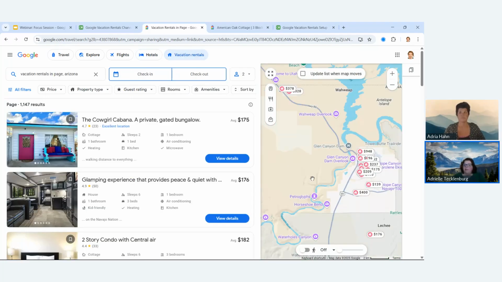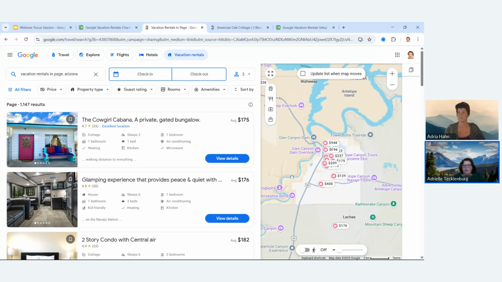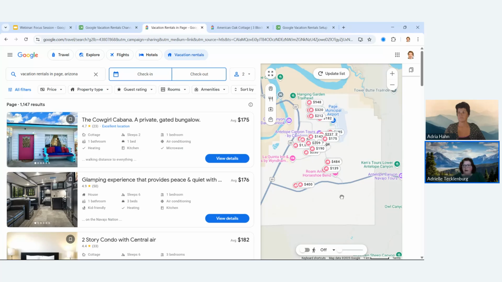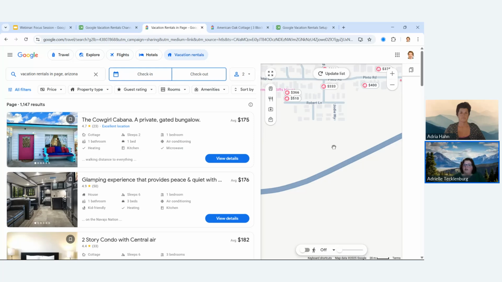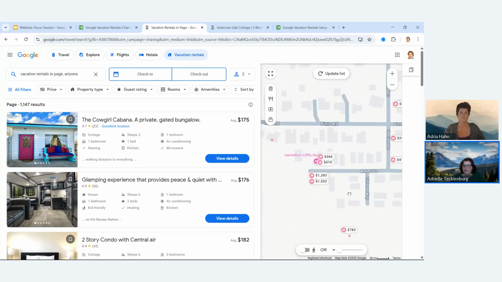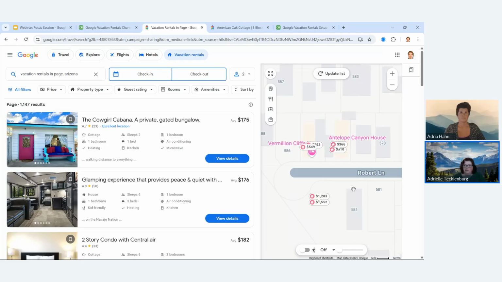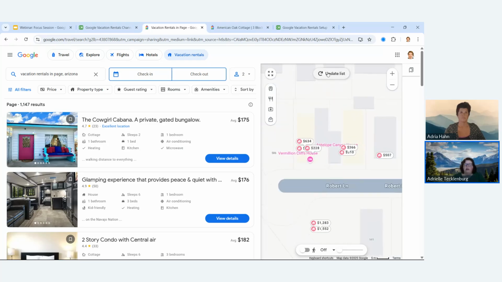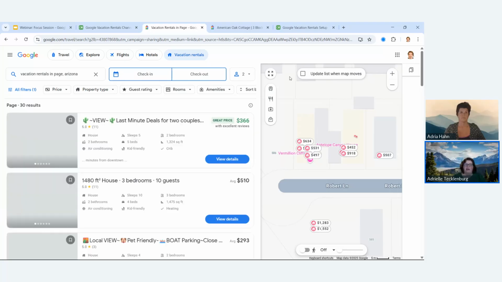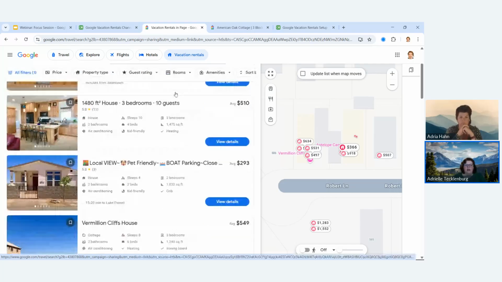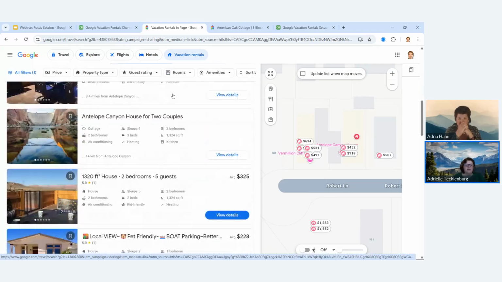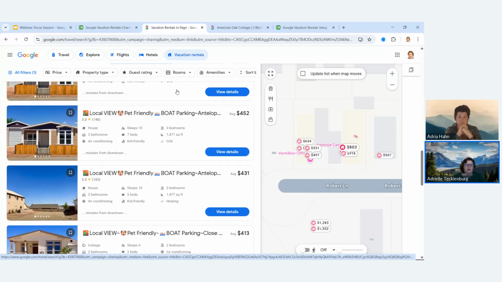From here, depending on how many listings are in your area, you probably want to zoom in on the map part to try and find your property. So zoom in quite as far as you can where your property is located. And then you can click on Update List. Clicking on Update List will update the properties that appear over here on the left. And then you can scroll down and try and find your property in this list. Let's see here. All right, which one? Okay, I think it's this one that I'm looking for. I'm going to open that in a new tab.